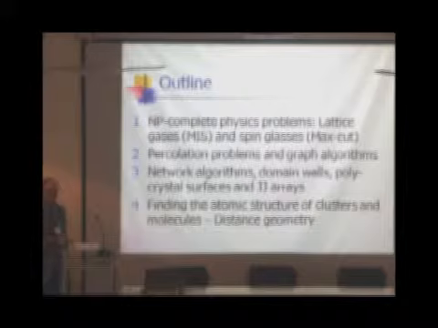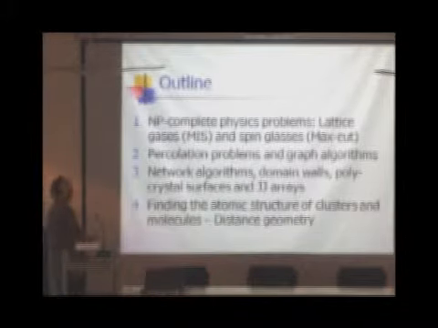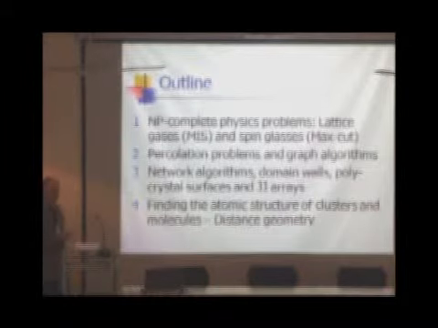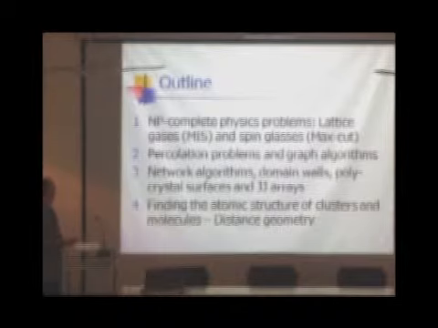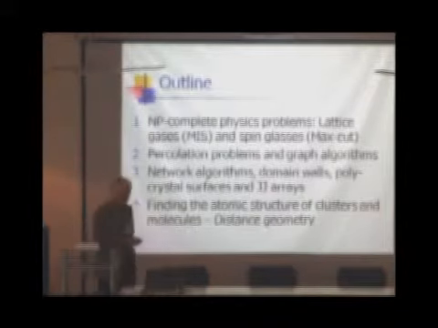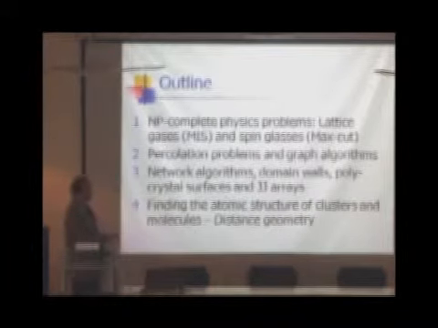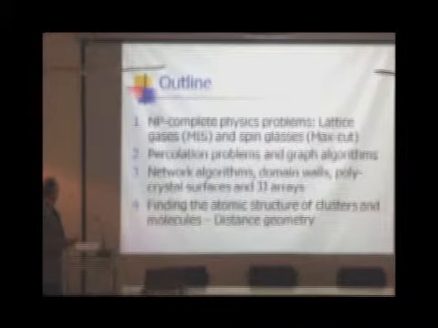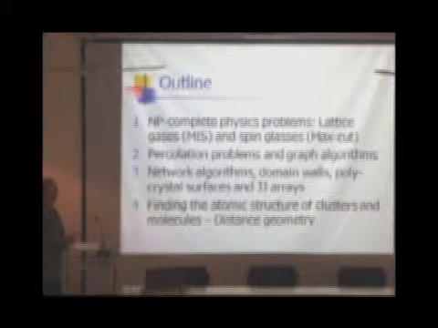If you look closely at what they do, they represent the NP-complete problems as graphs with a binary variable at each site, and in physics terms, that is a lattice gas. The spin glass problem maps to another problem in the NP-complete class called max cut, and that mapping has been known for some time and is the basis of the best exact algorithms for the spin glass problem. So this is the NP-complete class.